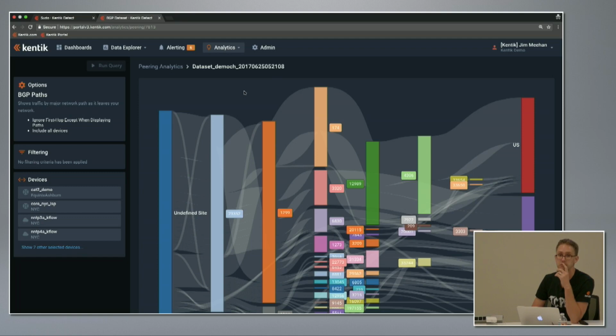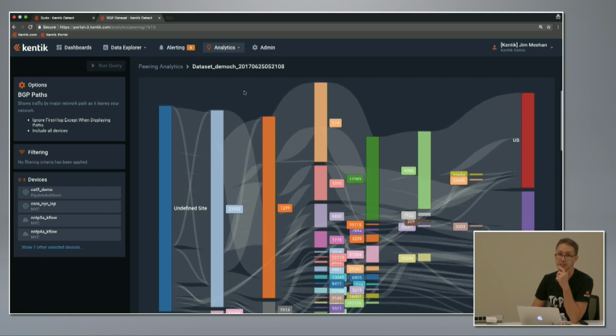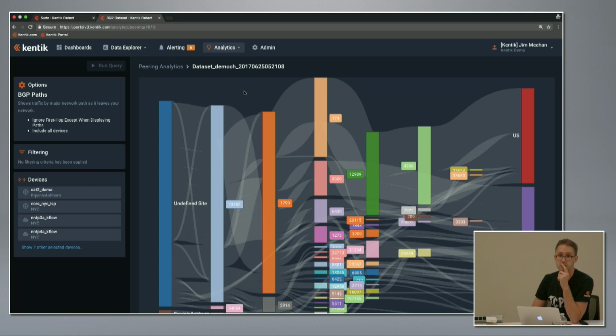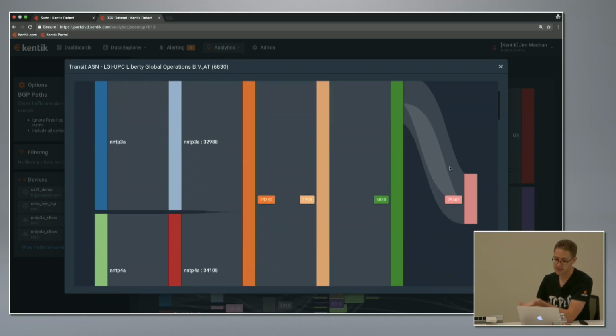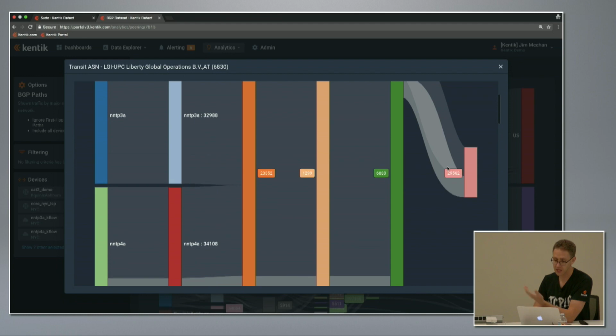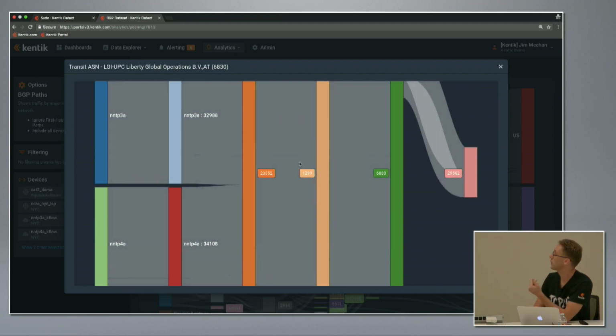So this is like a visual representation of what would happen. Yes. Can you do it slightly more formally, saying, assuming I peer with this AS, what would my traffic structure look like afterwards? Well, we can't know for sure what the traffic flows are, but this is essentially giving you the answer to that question, right? So if I peer with this ASN, currently we're delivering traffic to that ASN via 23352, which is Server Central. So presumably all of the traffic that's going out Server Central now is going to come off of Server Central and go out the new connectivity.